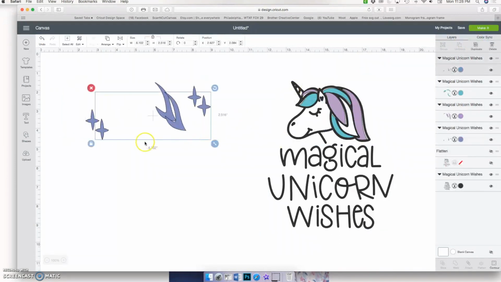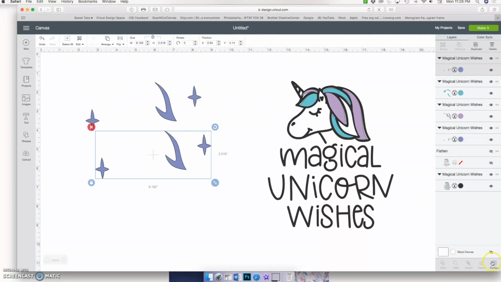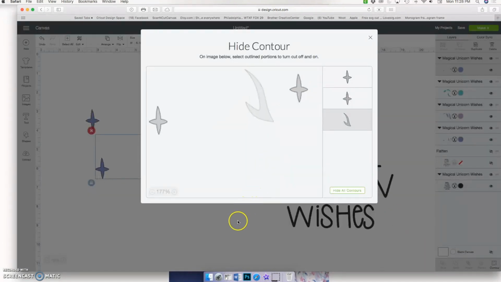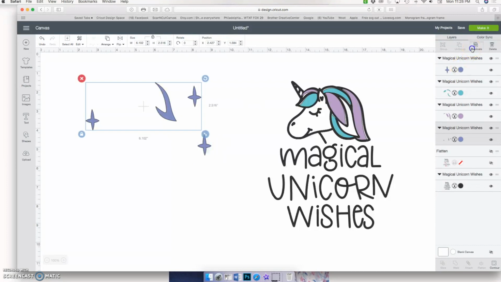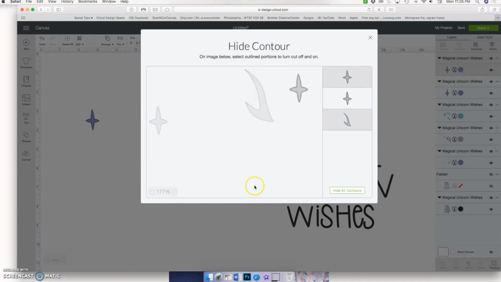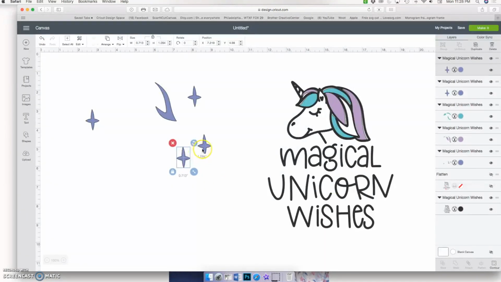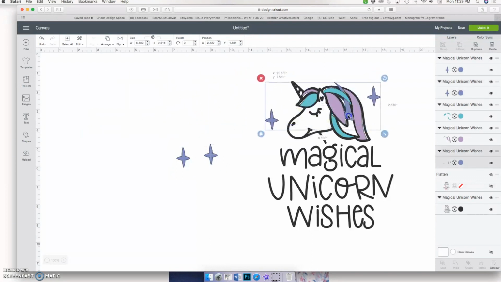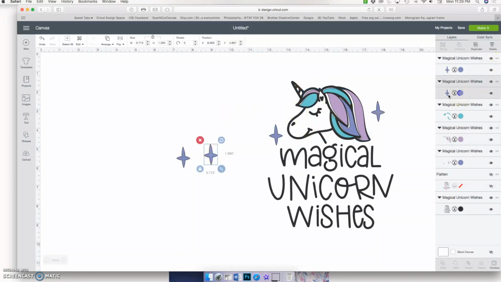So as you see, I went on and duplicated, and I'm going to contour out the parts I don't need, which is the hair and one of the stars. I'm going to duplicate it again. I'm going to select the contour button. I'm going to select one of the other stars and the hair. So now I have two individual stars, and at that point you can select both stars and duplicate them and make as many as you need. You can change the color. It's really up to you. So this is a really unique way to use the contour button. Just remember, anything that you contour, it does not delete it, it just hides it. If you want it back, you can just go back to the contour and unhide it.